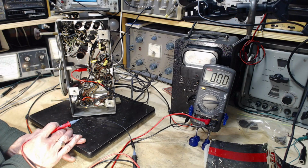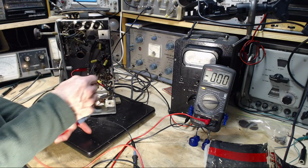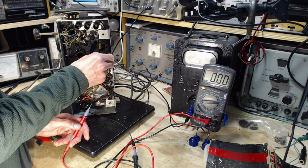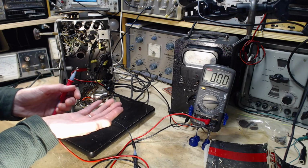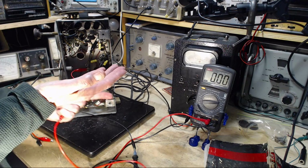Or am I nuts? Maybe I'm nuts, because I'm reading a cathode resistor. You know what? This is fine. I'm reading this kind of backwards in a way, because what the cathode resistor really does is drive up the voltage of the cathode so the grid is left behind negative.